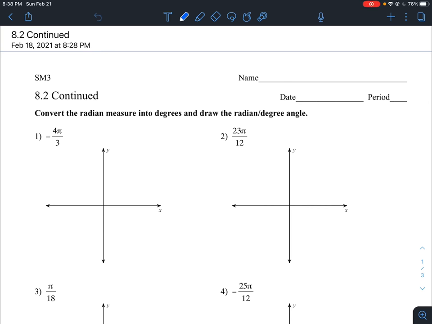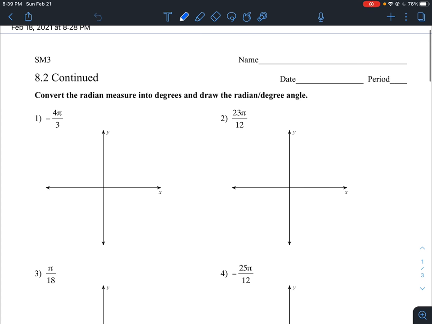Okay, so in this video, this week we covered 8.2. Now, this is an extra worksheet, but I wanted to make sure that for those who weren't in class had a video to reference and to help them through this worksheet. So I'll cover some of these problems so you get the idea of what I'm looking for.